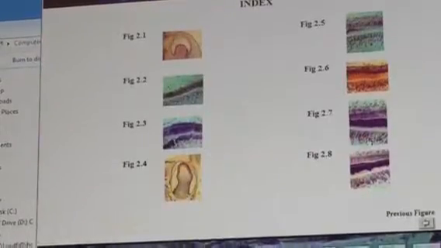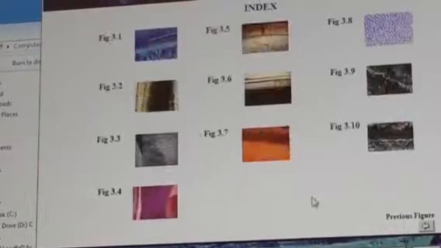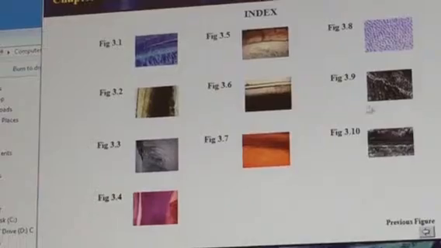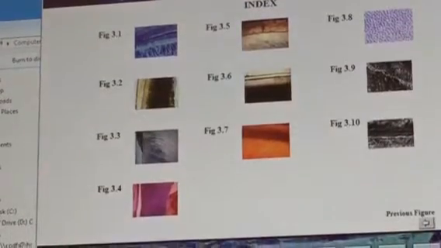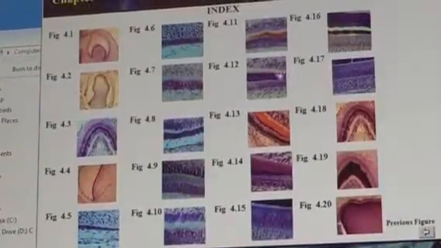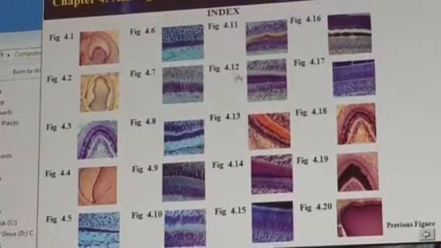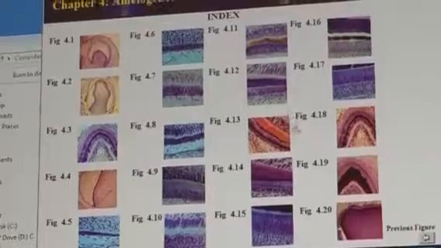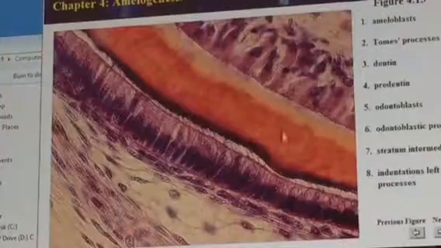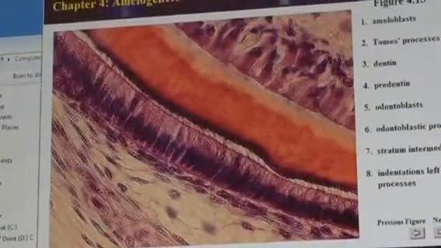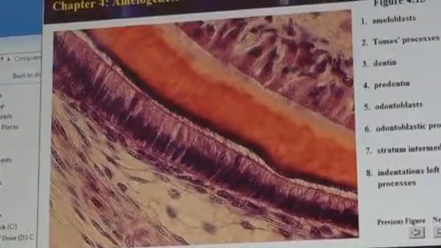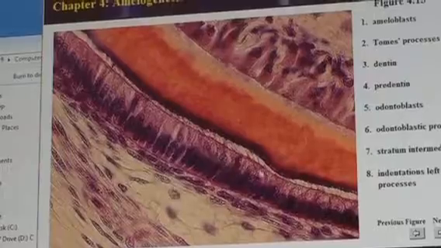Okay, so that's in that chapter, and you can go ahead and look around all of these chapters. Next time in lab, we'll be going over the structure of dentin itself, and probably start on amelogenesis, where we'll be looking at the ameloblasts just on the other side of those odontoblasts, and what their life cycle is like, and what sort of things they do in the development of the enamel.